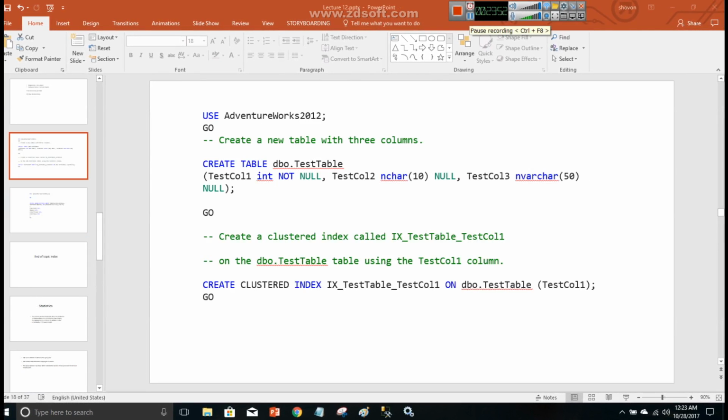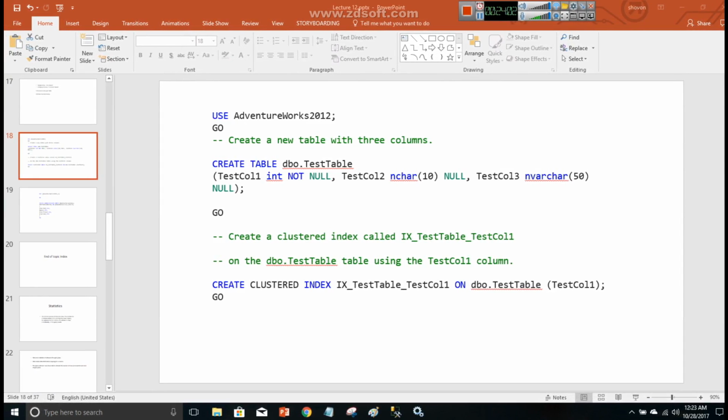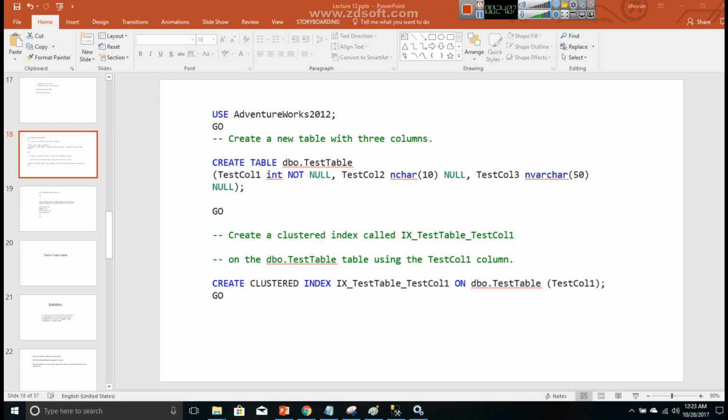Now we will see some scripts from SQL Server for index as well as statistics. So here is one example, statistics and index creation. We have a table that we can create, and we are creating a clustered index. As you know, if you create a primary key, it will automatically create your clustered index. So it's just an example to show you, if you don't have a primary key and you're creating an index, this is the way you can create that, or separately you can create this, and later on you can create the primary key on the table.